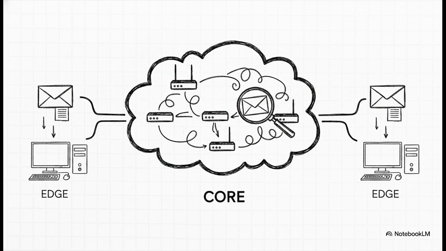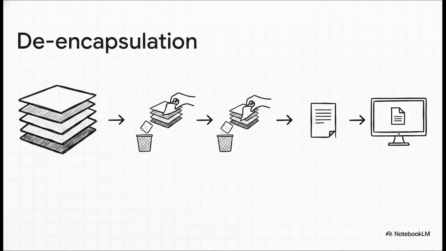Internet routers only implement layers 1, 2, and 3. They only read up to the network layer to figure out the next geographic leap. The transport and application layers are completely invisible to the core of the network. The true intelligence of the internet is pushed all the way to the edges, to your device and the server you're talking to. Once that frame finally arrives at its destination, the exact reverse process kicks in.